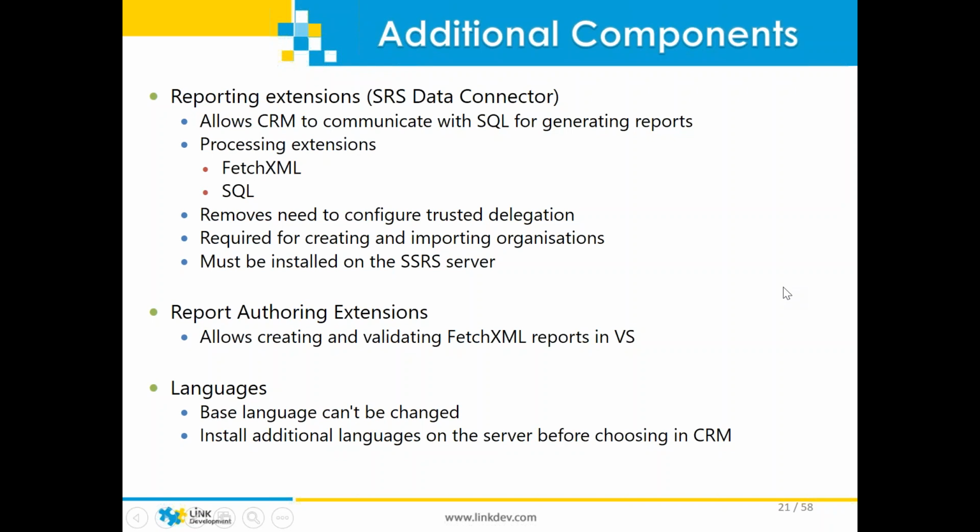The report authoring extensions is an extension that's installed inside Visual Studio. It helps you to create reports using Fetch XML. The one that's already installed in Visual Studio, the default one, is the one that's used for creating SQL reports. So to create Fetch XML reports, you have to install something called authoring extensions. It allows you to communicate with CRM to see the result of the report when you are developing. But it's not required to run the report later inside CRM.